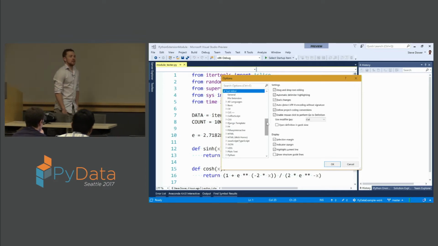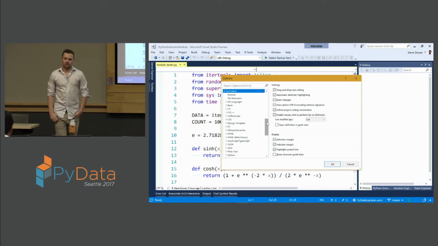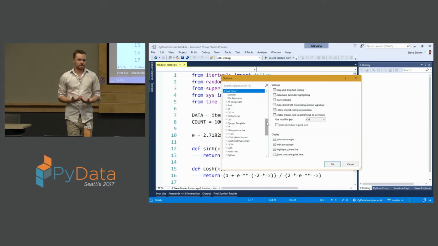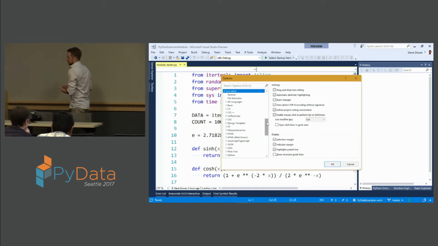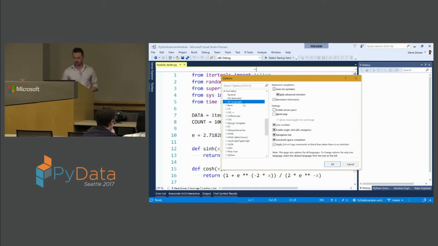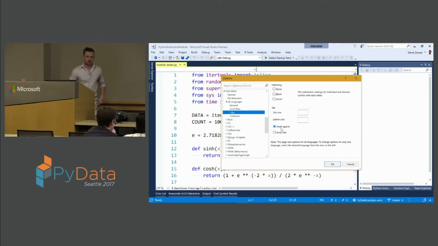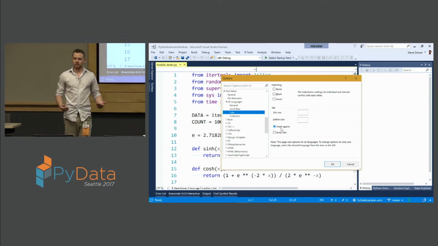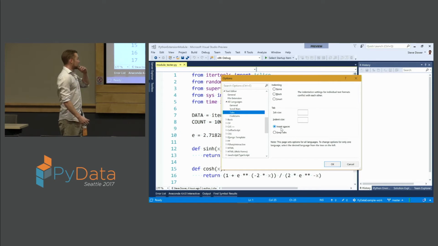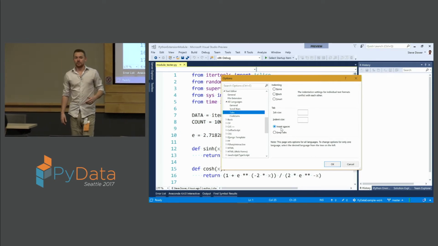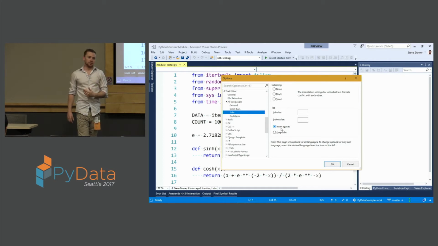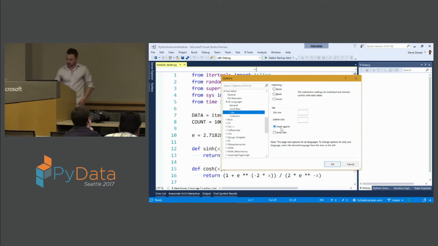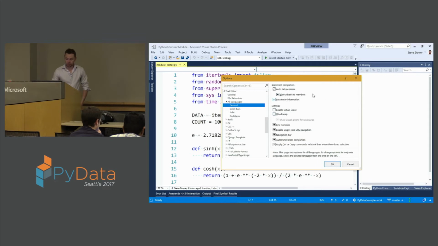Text editor is likely to be the section where you spend the most of your time. Certainly is for me. This is where you get specific control over specific languages in the editor. There's a section for all languages. This is really convenient for things like, do you want tabs or spaces? As you can see, I have the correct answer. You can also choose to keep tabs and use tabs in editors for certain languages. You can specify the tab size, the indent size. They're currently blank because they're different per language. But if you do just want to set every single language all at once, this is the tab to do that in.